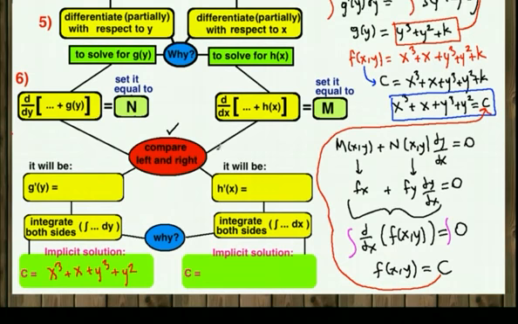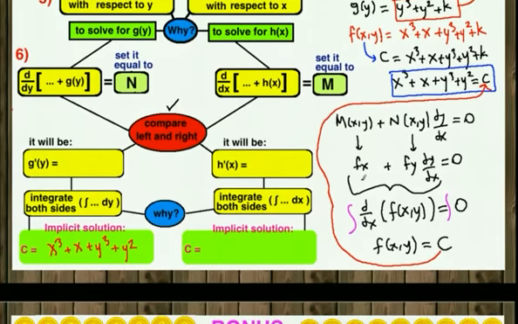And after this step, you compare left and right side. And you make clear g prime of y equals, or h prime of x equals, some function. And next step, you integrate both sides because you need g of y alone or h of x alone. And what you get is your implicit solution. And don't forget to set it equal to 0. So instead of f of x, y, write just 0. This is totally up to your teacher or the book you use. And here I have shown shortly how c is derived.